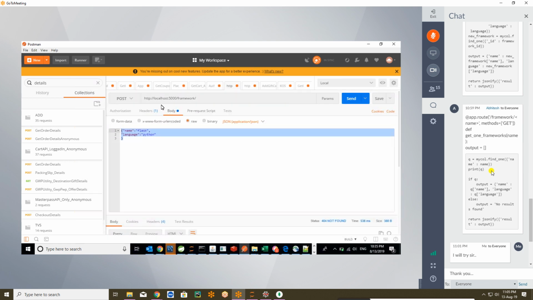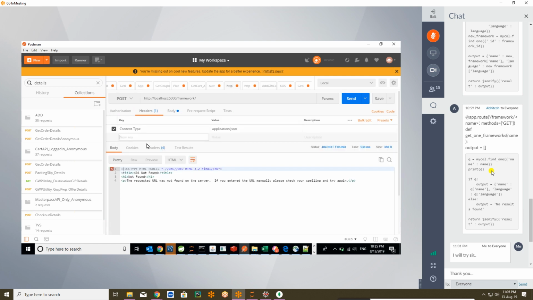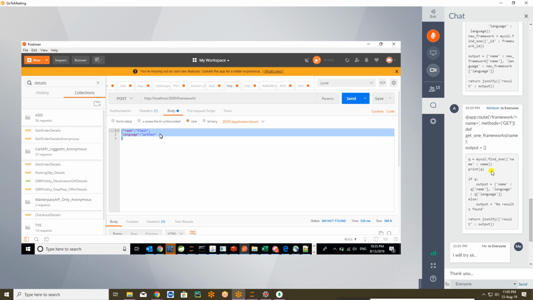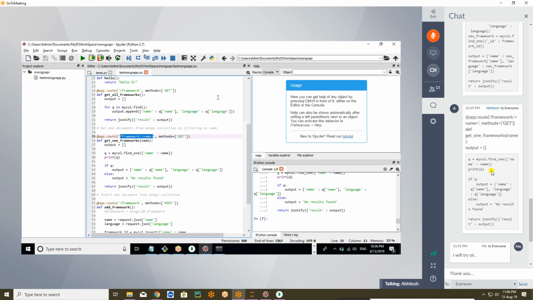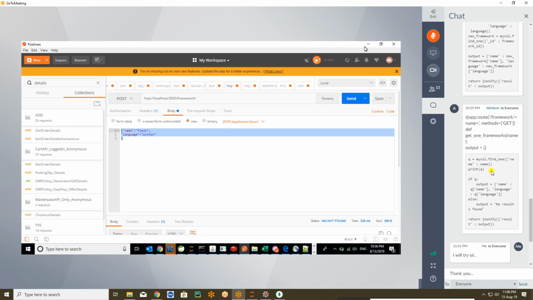Bad request. Why is it coming? You can try once. Definitely, you have to pass here any name, either name or language. You can get those records. What is the name of the data collection data? You can get one document from the MongoDB collection. You can try positive or no.